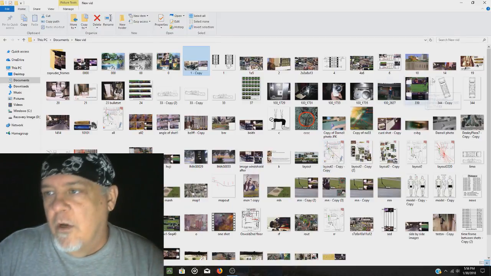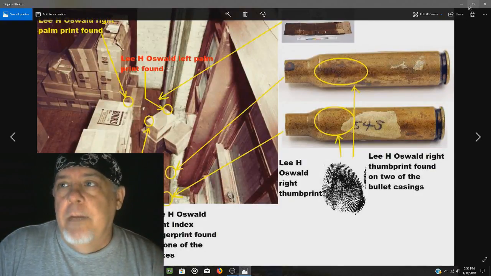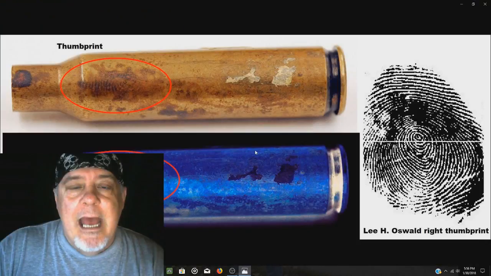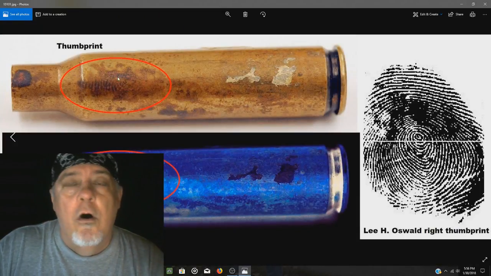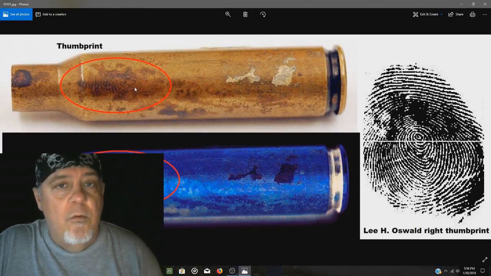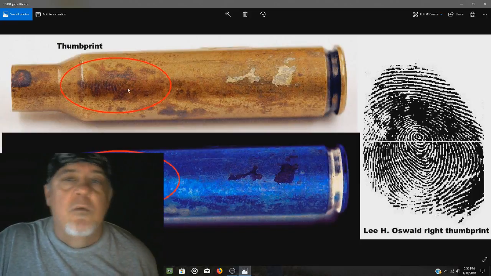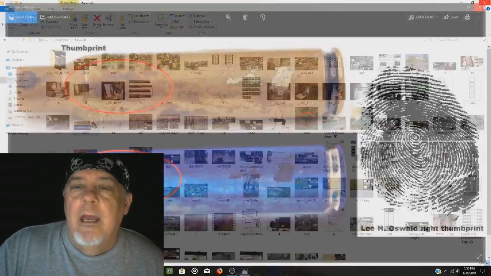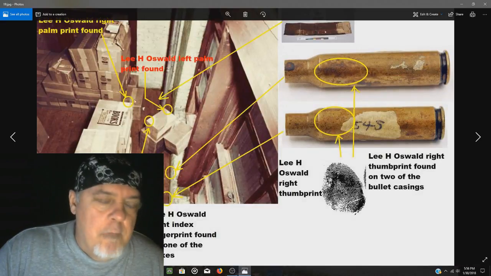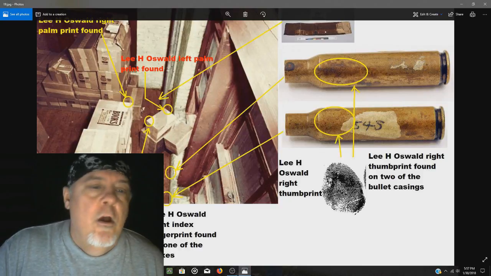It's like when we look at Oswald's Sniper's Nest. A lot of people, like I said, overlook evidence, which I'm going to point out real quick. Today we now know that Oswald's thumbprints are on the bullet casings. They weren't talked about until 2010, when me and my friend Guy Cooper brought it out, because we made this discovery. But there's Oswald's right thumbprint on there. Now we take this evidence and we put it back together: where they found the bag, where his palm print was, where his index finger was, where his other palm print was, and the bullet casing with the thumbprint on it. We place all that back in there.